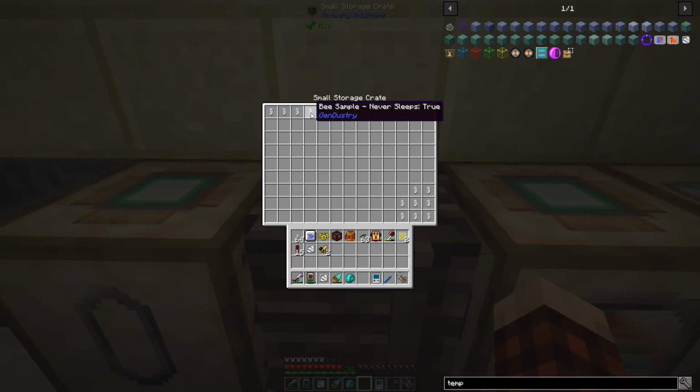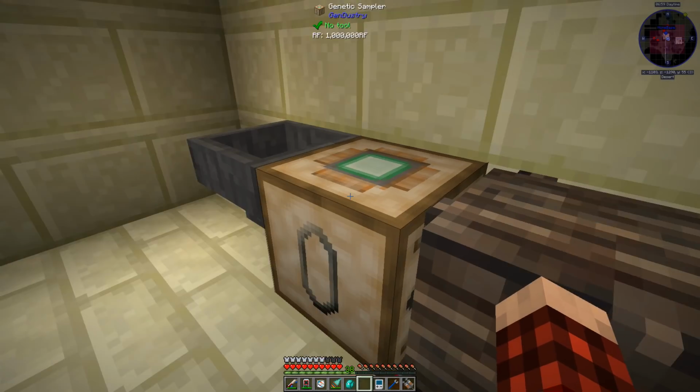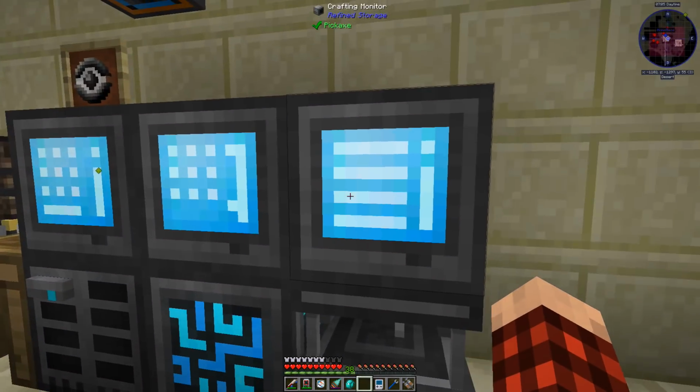Let me see. Do you give me a thing? Ferris. That's all I need. Thank you. So there's my Ferris species. Awesome. The rest of those I don't care about. Did we just get one more? No. Okay. Let's take a look at our crafting deal.